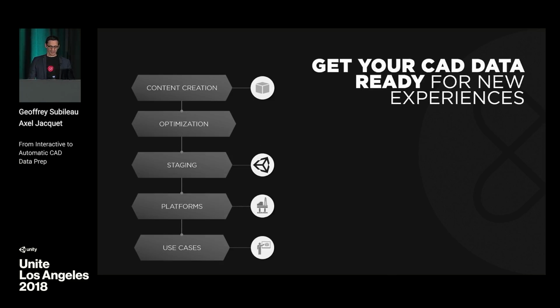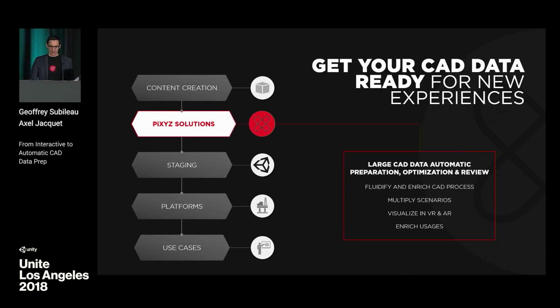So where do we stand? In the 3D experience creation value chain, we try to fill the gap between CAD modeling tools and staging tools like Unity. So Pyxis is used like a hub for any CAD data input and any kind of use cases. Our solutions can be used by a single person for manual data prep or deployed globally in the company for extensive use. In this case, we work closely with our customers to help them to build large-scale automatic CAD data preparation pipelines.